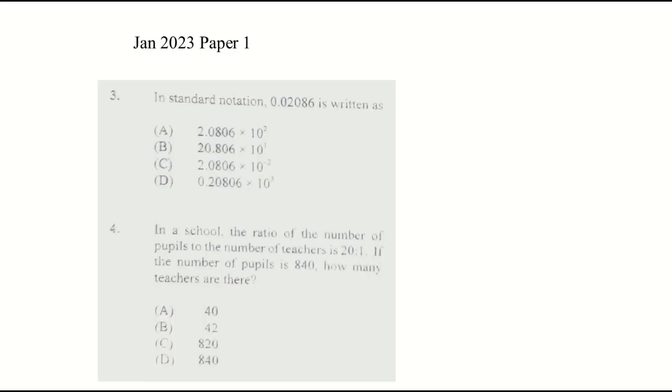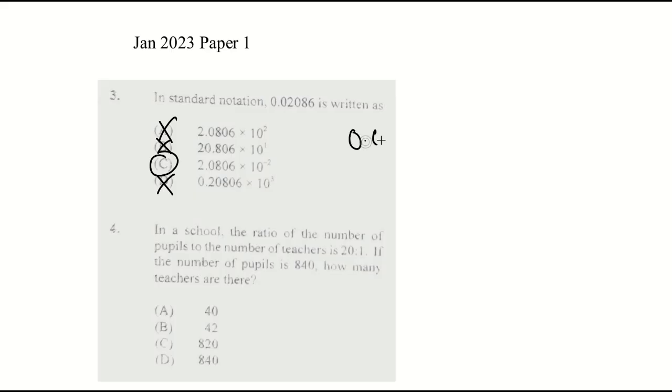This one, write in standard notation. This is not a repeated question. When we ask for standard notation, we only want 1 digit in front of your decimal point. So B would be out of the question, and D would be out of the question, right? Then we have to look at which direction we're moving it, to the right hand side or left hand side. We have to shift it to the right hand side, and when we shift to the right hand side, the power is negative. So it cannot be A, it has to be C.